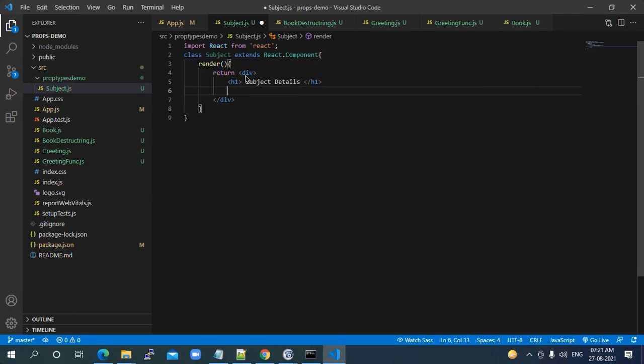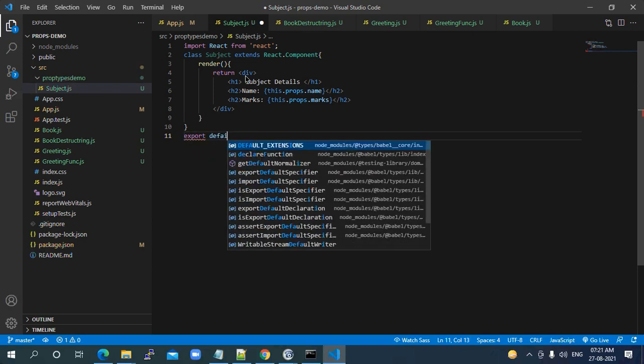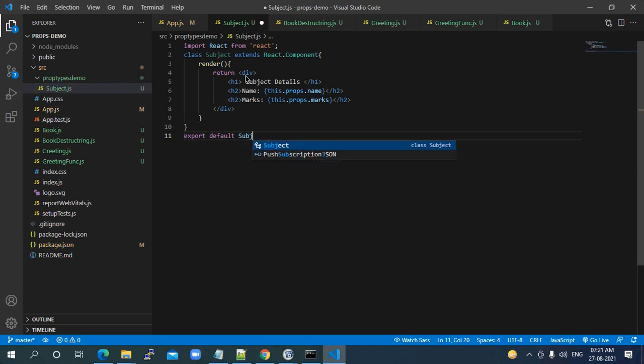Inside of this I'm going to take props: an h2 for the name of the subject, which I can write as this.props.name. Next I'm going to take the score or marks gained in this subject. Now we have export default Subject.